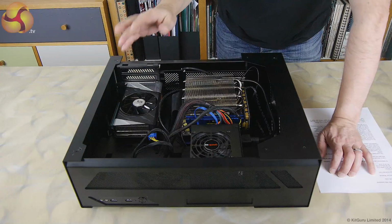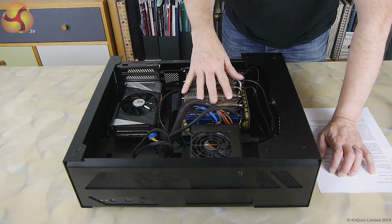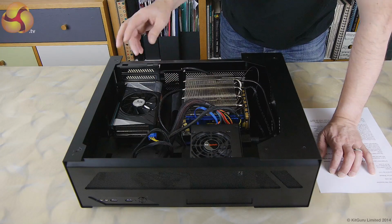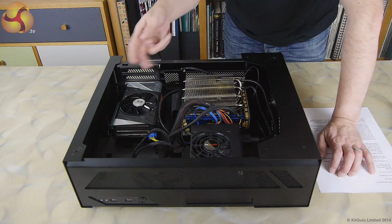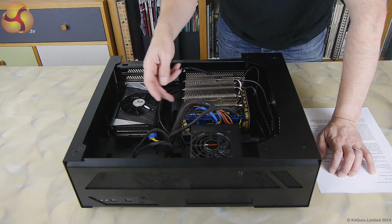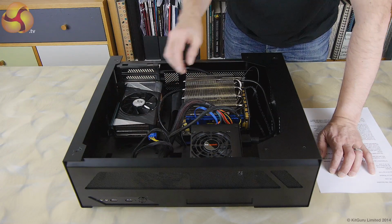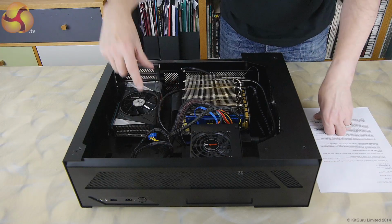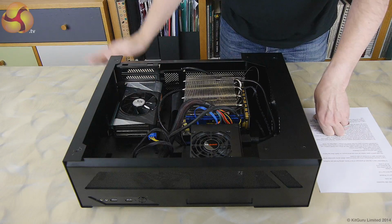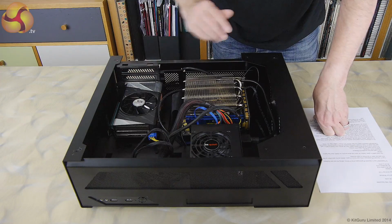The layout inside the PC-O5S is unusual to say the least. Here we have the Mini ITX motherboard, there we have the graphics card, and here we have the SFX power supply. Doesn't look right, does it? And the explanation for this curious mounting of the graphics card is that there's a sort of ribbon cable that goes through that slot there, loops around and pops up here. So you connect the ribbon cable into your PCI Express slot here, and it feeds up there, graphics card goes in horizontally. So that's why you can see the three major components all laid flat.